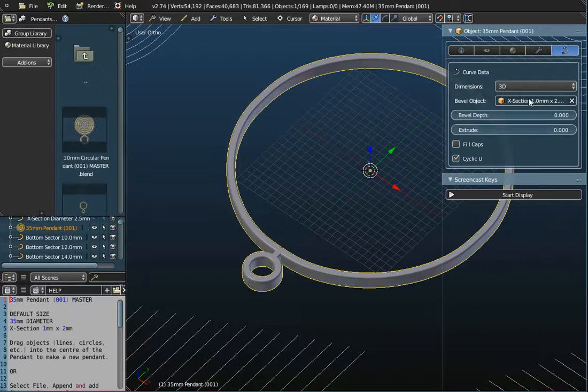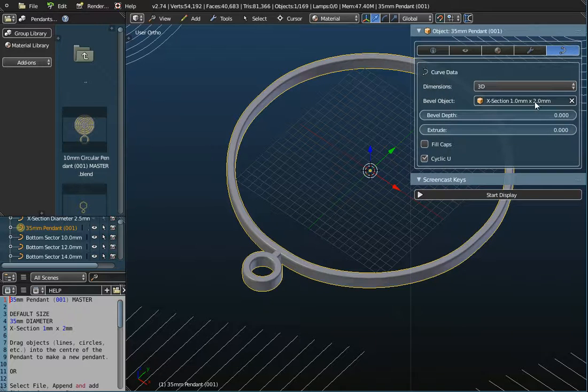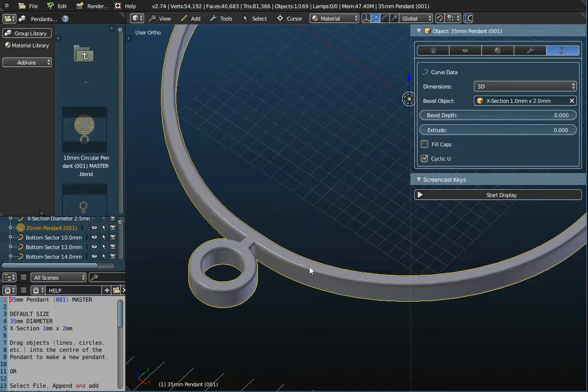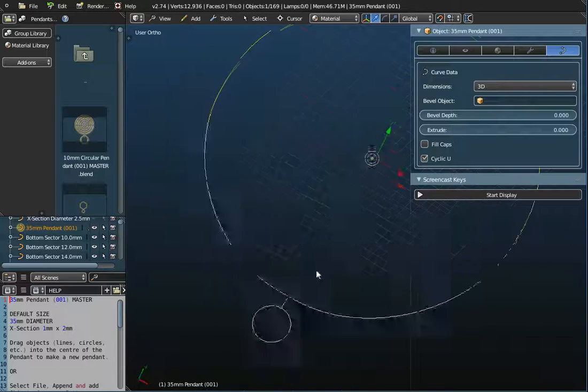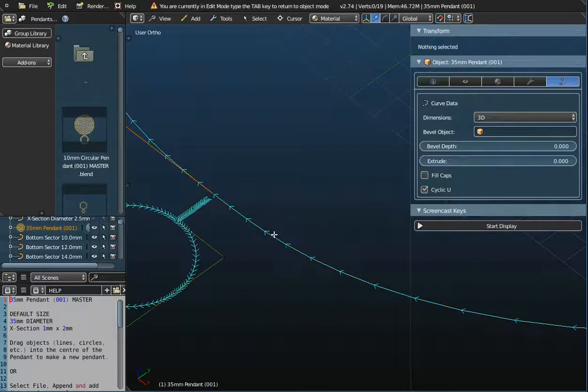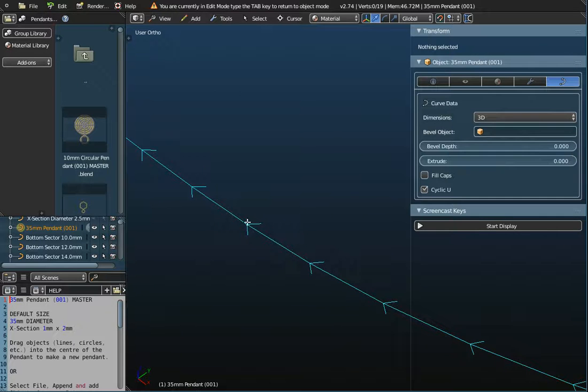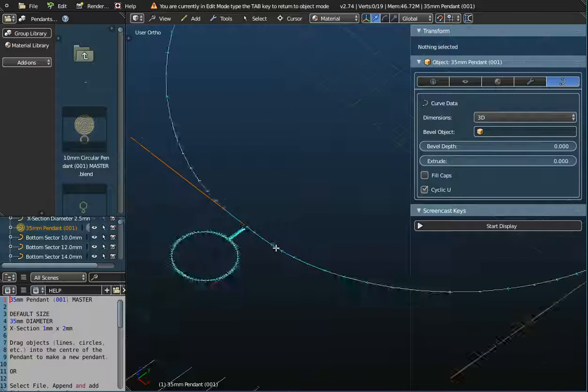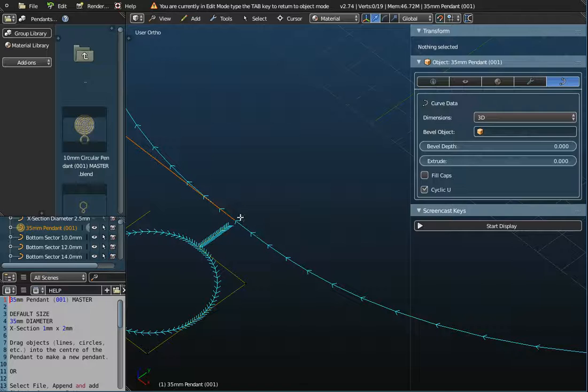But if I remove the bevel object, the 1x2 cross section here, what that means is that this is 1mm and this is 2mm. If I remove that, there we get back to the curve. And if I just zoom in and go into edit mode, you'll see that this is a curve object, not a mesh.